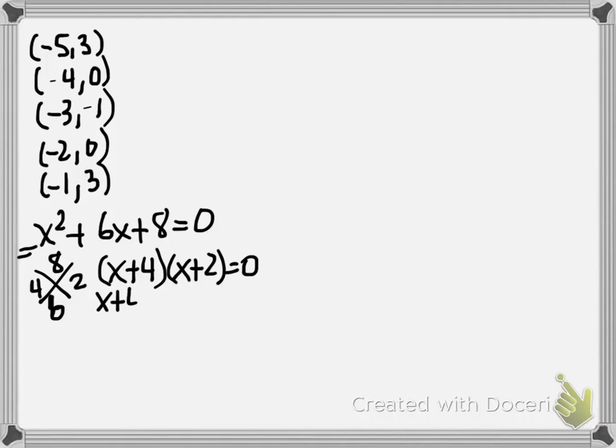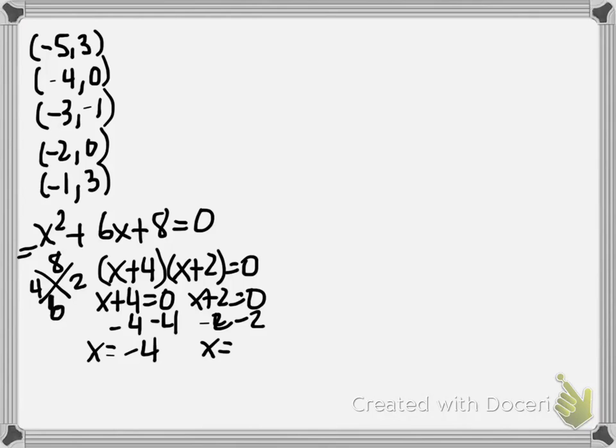So we'll take each factor that contains a variable, set it equal to 0, and solve. Subtract 2 here, so we get x equals negative 4, x equals negative 2. So this tells me where my parabola crosses the x-axis. And in most parabolas, it's going to be 2 times. So what you should notice, we had actually inadvertently calculated the x-intercepts when we had chosen our x's. All right, so let's get to the graphing.